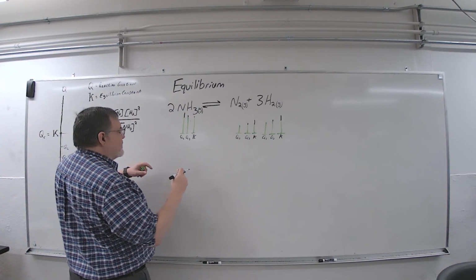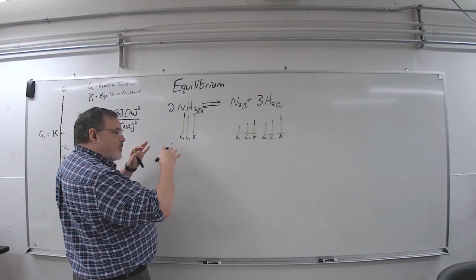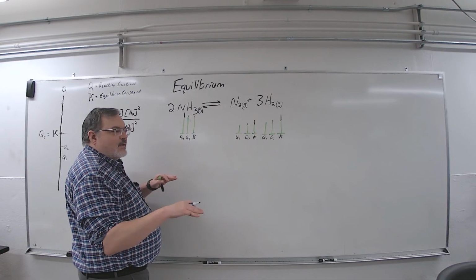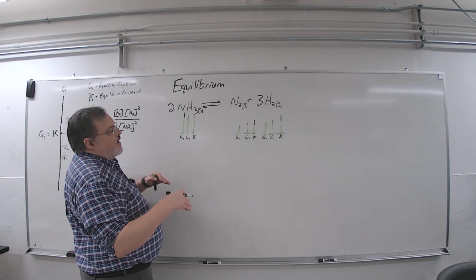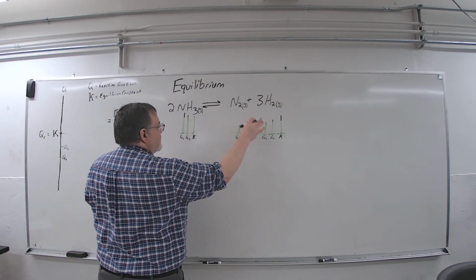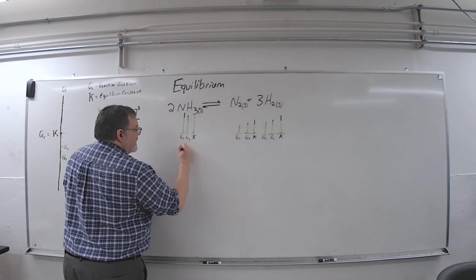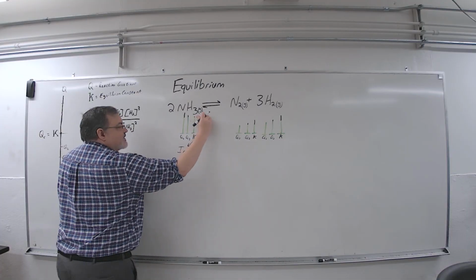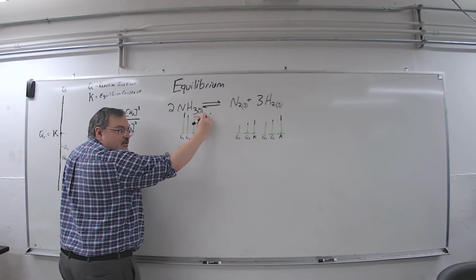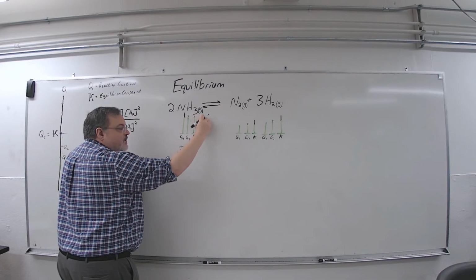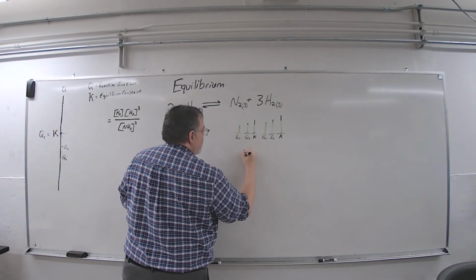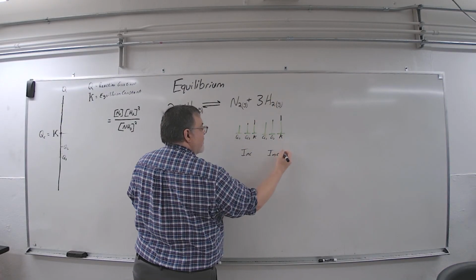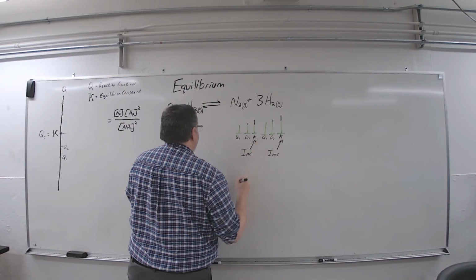If I add a little bit of reactant while it's in equilibrium, I kick it off of equilibrium, it comes back to equilibrium, and at that point the question is, how has that affected the amounts of the things that are there? The NH3 has increased a little bit once it goes back to K, because there's still a little bit here that you added. You see that little tick that I've got there? So there's a little bit more of this, and of course, you increase the amount of N2 and increase the amount of H2 once you get back to K.